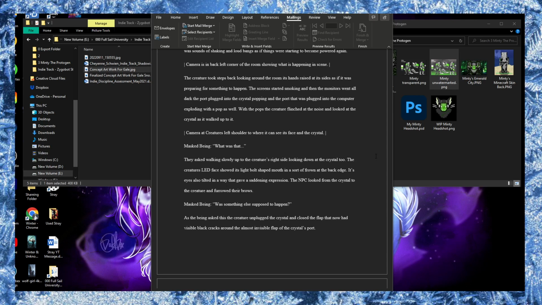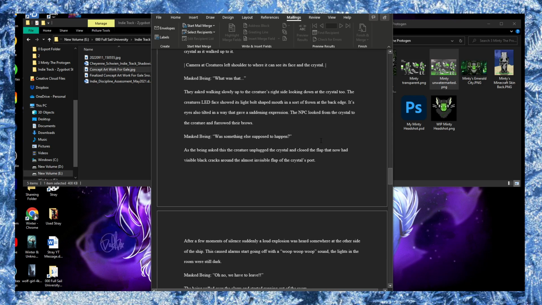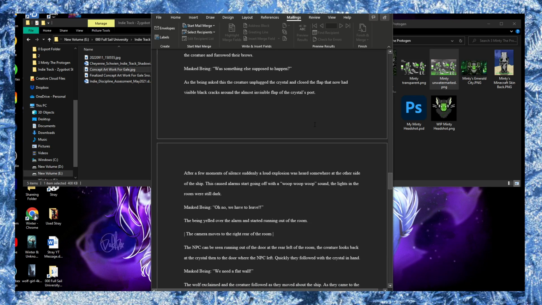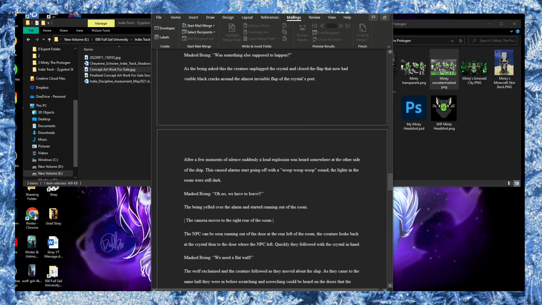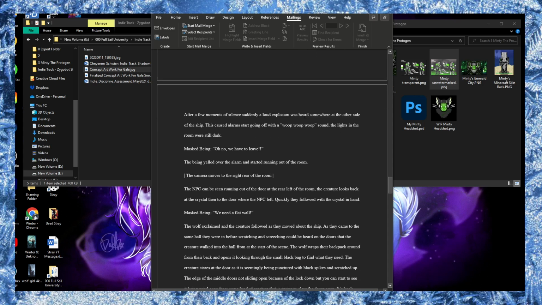The NPC looked from the crystal to the creature and furrowed their brows. "Was something supposed to happen?" As the being asked, the creature unplugged the crystal and closed the flap that now had visible black cracks around the almost invisible flap of the crystal's port.